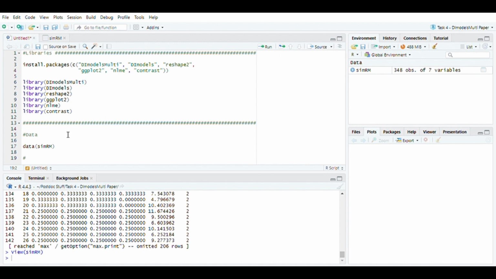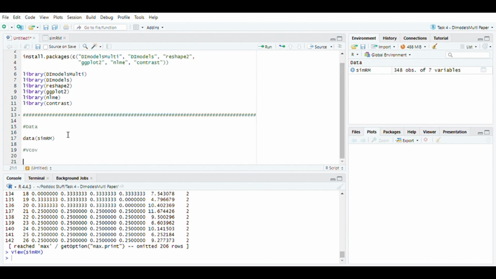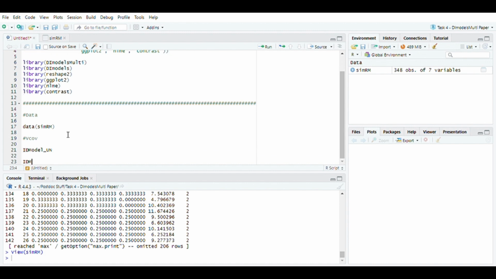We recommend users to start by comparing different variance-covariance structures using the simplest DI model that they will be fitting. In our case, this will be our ID model. As our data is longitudinal, we have 3 different options for our variance-covariance structure. The first of which is UN, which relates to the general or unstructured variance-covariance matrix and allows the correlations between our time points to vary from one another. The next is CS, or compound symmetry, which assumes that each pair of time points shares the same correlation.